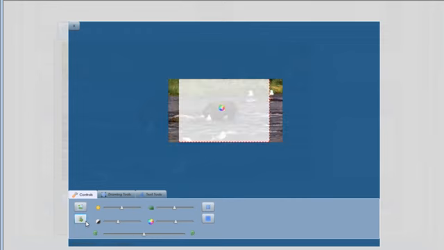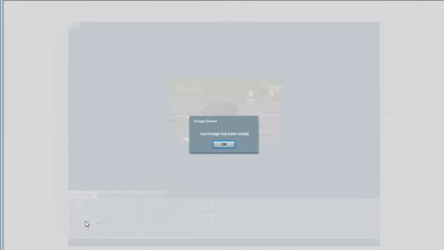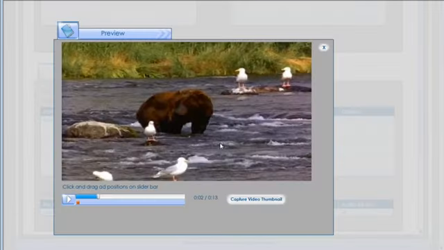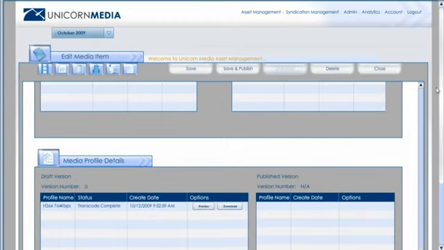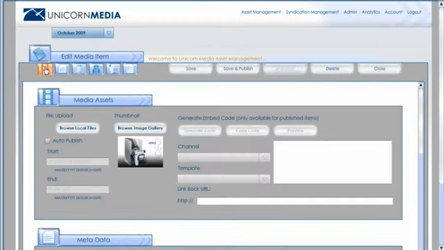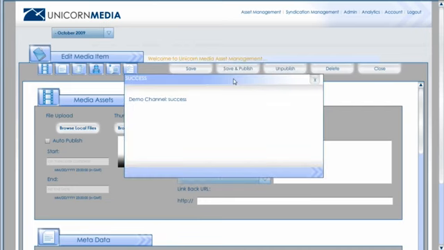for to associate. Clicking on Finalize goes ahead and crops out that section of the image, uploads it to our origin infrastructure, and makes it available inside of our catalog of thumbnails so that we can choose it for a particular piece of content. I'm going to skip the process of assigning a thumbnail for now and go ahead and save and publish this piece of content.